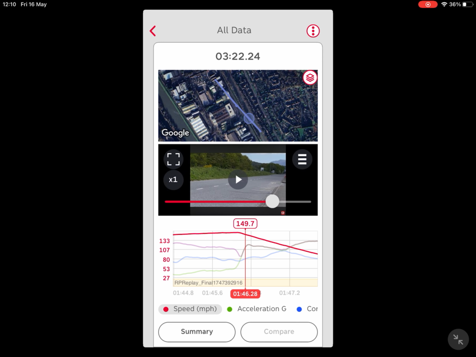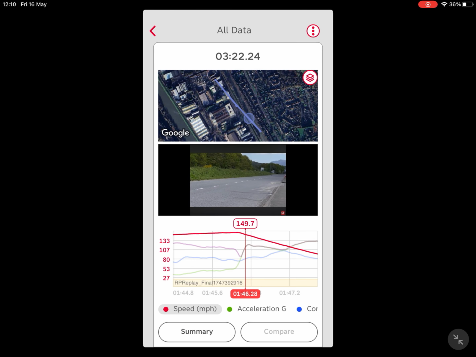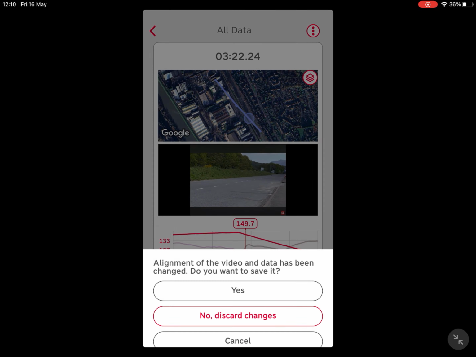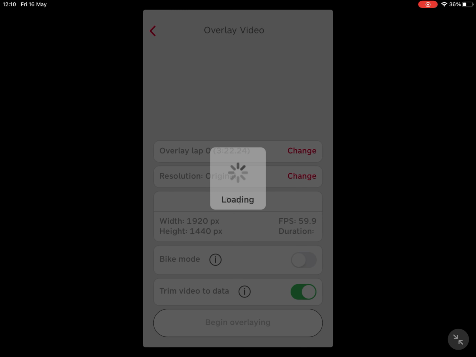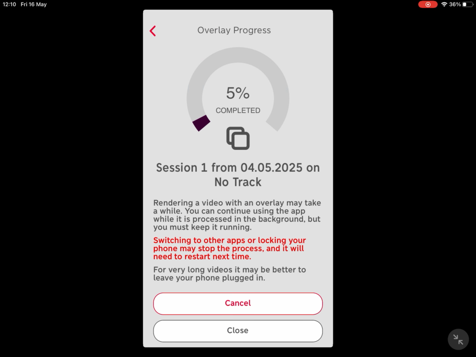As soon as you hear the brakes, you pause it. And then you link. And then you overlay, begin overlay, and this is where it adjusts it and ties it all together.